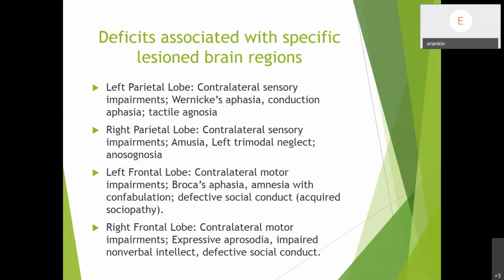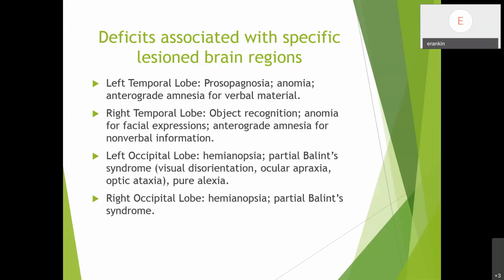And then finally, the frontal lobe, which has to do with basically motor output, as well as neurobehavioral aspects of functioning. Now we'll go back one slide, because now I'm going to go left temporal, right temporal. So left temporal lobe, in the majority of folks who are right-handed, because we're all wired up the same, deficits there have to do with impairment of verbal memory. A right temporal lobe has deficits associated with visual memory.